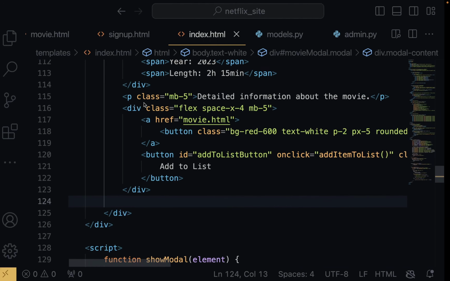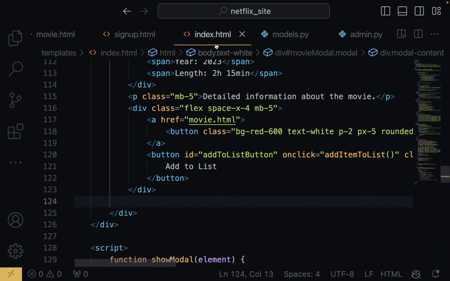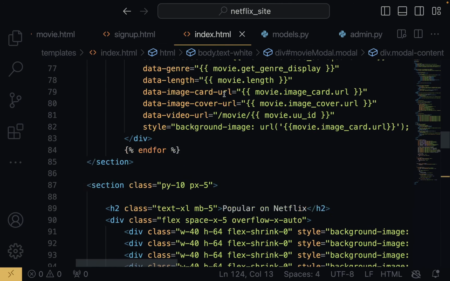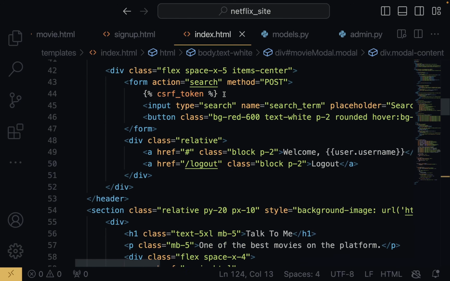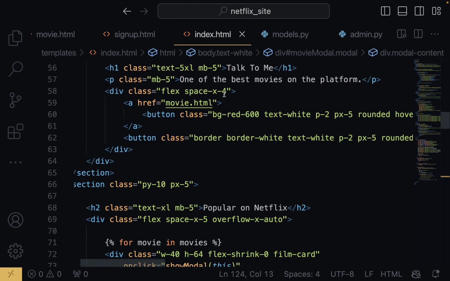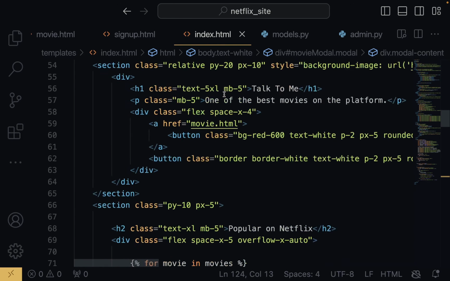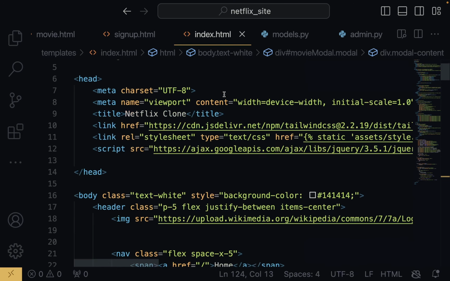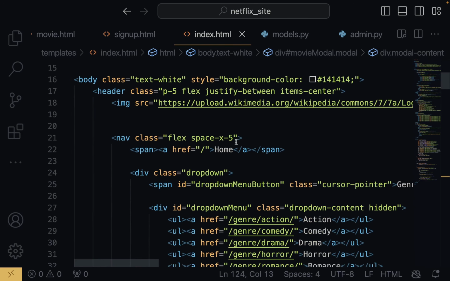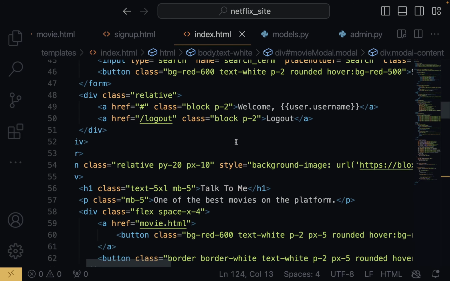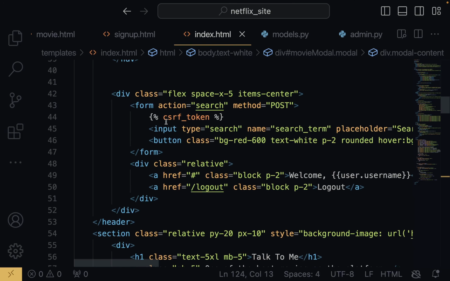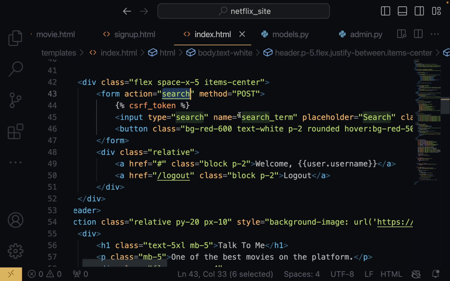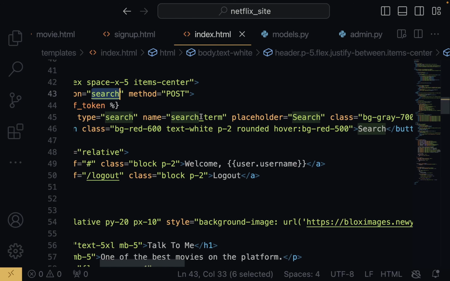So now we're going to come back in here, and then if we go into index, right here where we have the heading, you're going to see the search. We're just going to look for where we have search. So search is just right here. You see we have this form and we are submitting it to the search URL, which we already created. And now it has a name of search term.